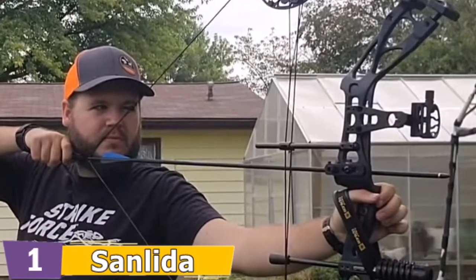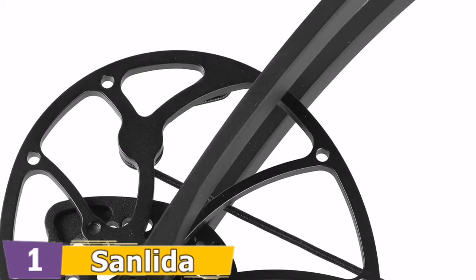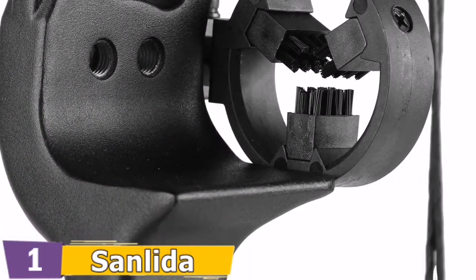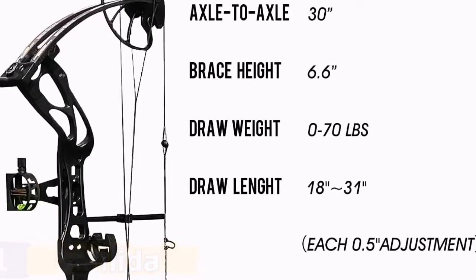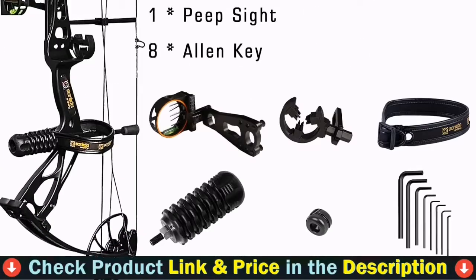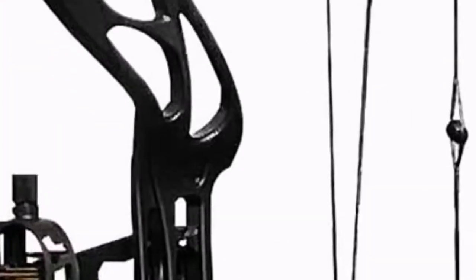That, along with the fact that it was slower than the winner, was its only flaw. The Sandlida is distinguished by its outstanding accessory design. The Sandlida also has a bridge lock sight system, which allows the sight to be mounted directly into the riser rather than on the side, and it comes dovetailed for an integrate-style aero rest. The Low Pro Quiver System is the most compact quiver I've tried, but if you prefer to remove your quiver once in the stand, get the removable 5-arrow version rather than the fixed 6-arrow version.